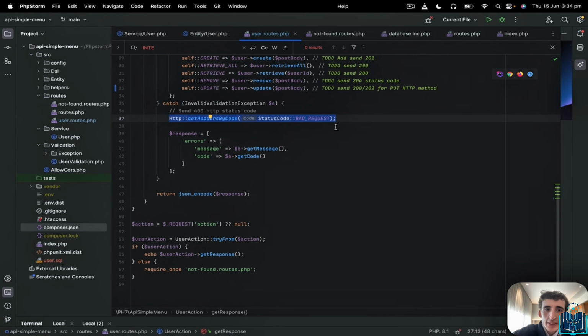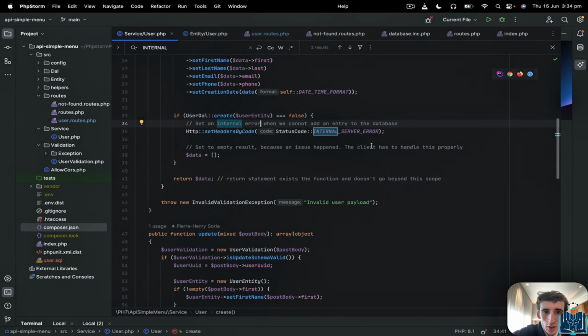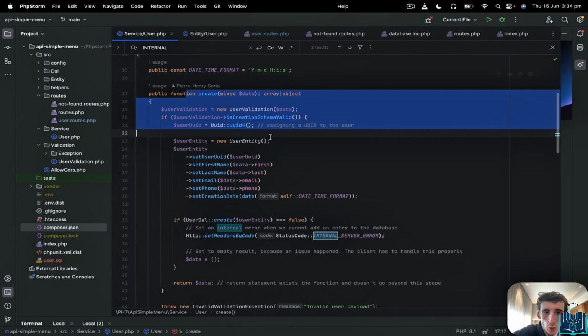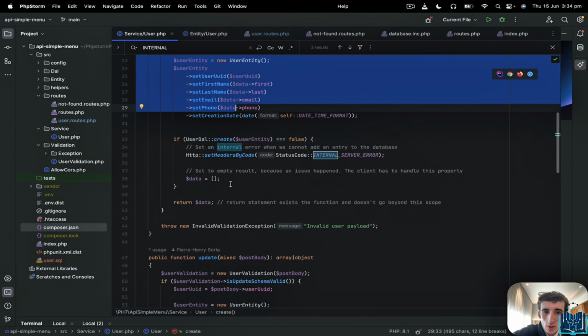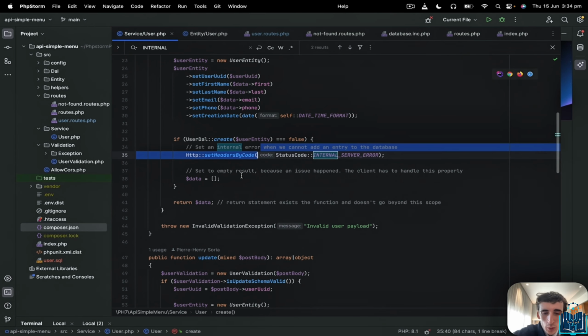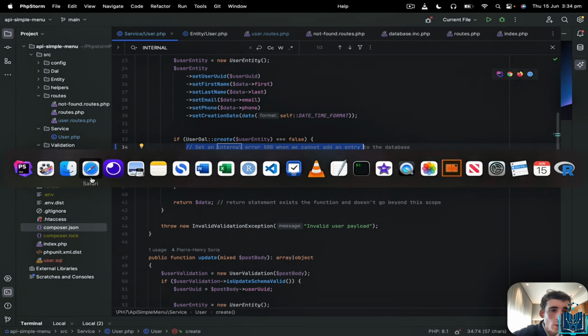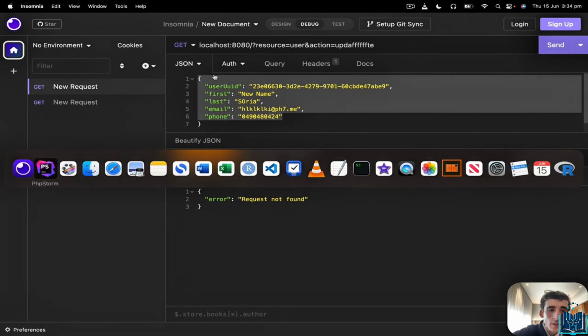And then we send a 500 HTTP status code in the service user, just here, when we attempt to create a user and there's an issue with the database. We then send a 500 error. We give back the 500 error to the client, to the API client.